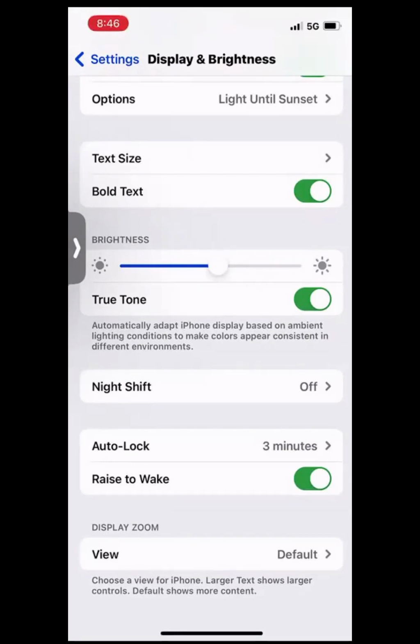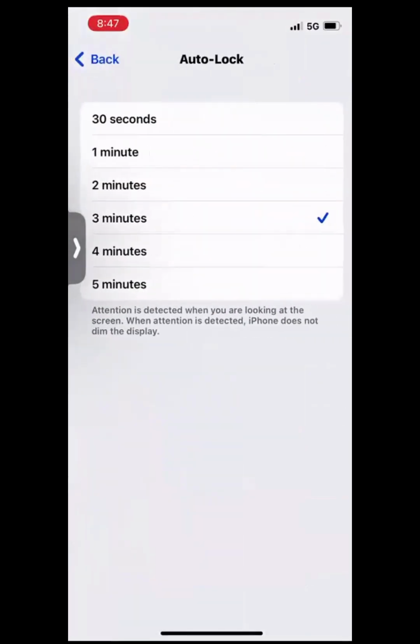You can do that. I have my auto lock go on after 3 minutes. I do have bank email on my phone, so it can't just stay off of auto lock the whole time. But if you want it to be a little bit longer or shorter, you could do 5 minutes, or you could do like 30 seconds.